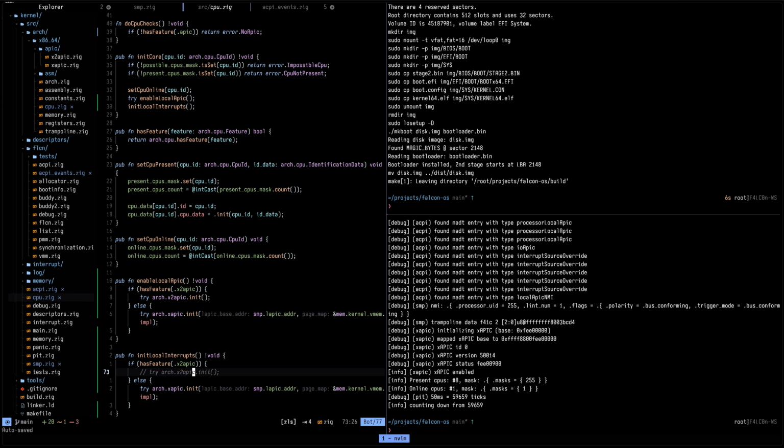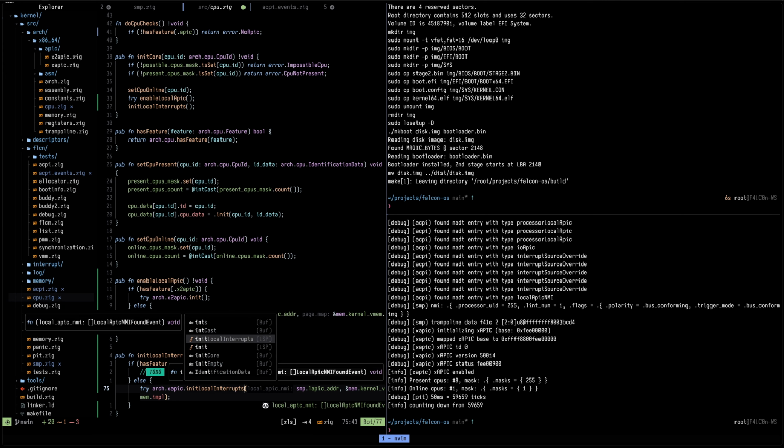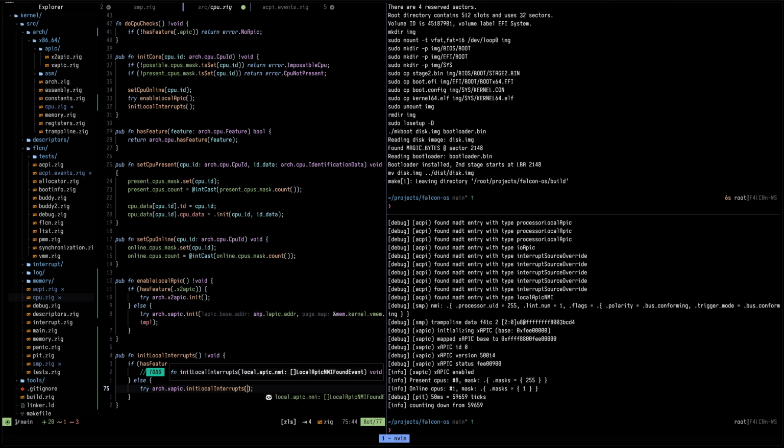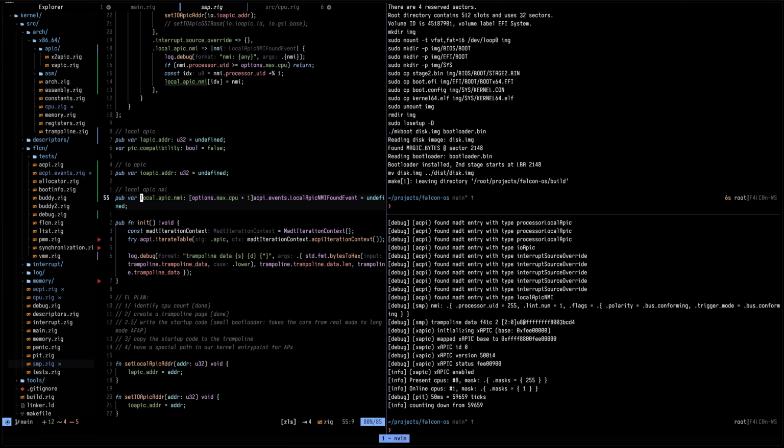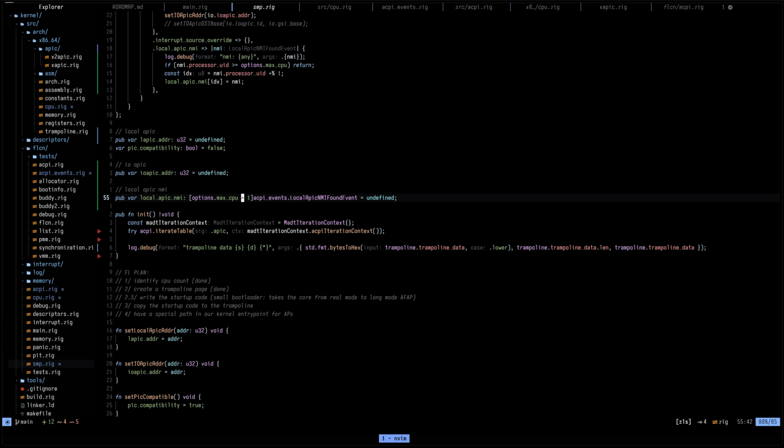Right, so this one here we can just remove, probably change with it to do handle local ints for, let's do APIC. And here we can actually go ahead and do init local interrupts. So this here needs smp dot local APIC animi. Oh, and I just noticed something here.